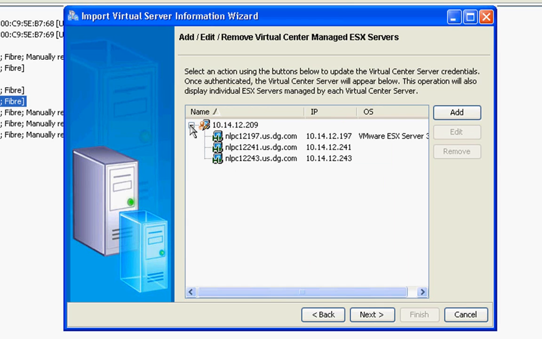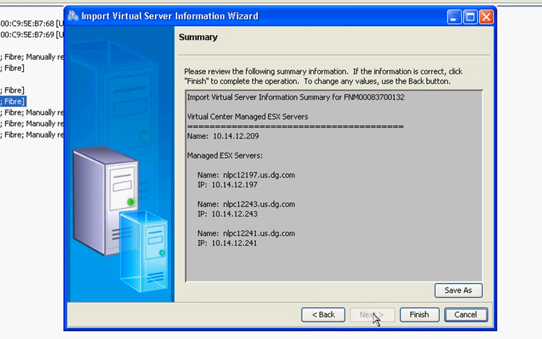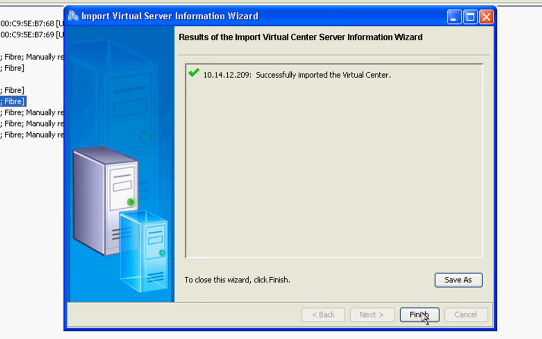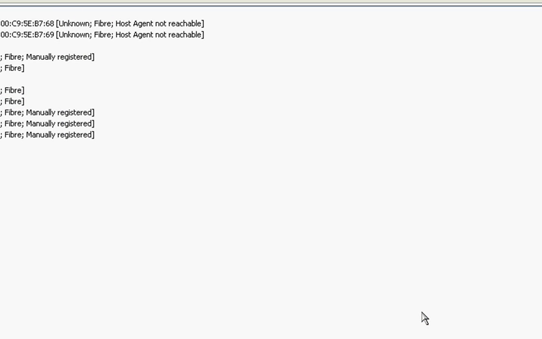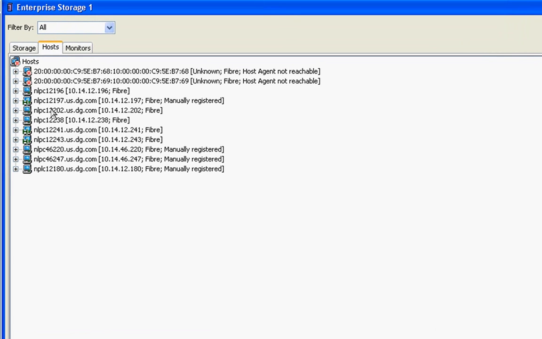And that immediately starts to build a map. Here you can see that vCenter instance had those three ESX hosts that are being actively managed by that vCenter host. And as we finish this discovery process, it updates everything that's visible within the Navisphere management GUI. So what this now means is that the storage administrator has that end-to-end view that is required for them to be as effective as possible.